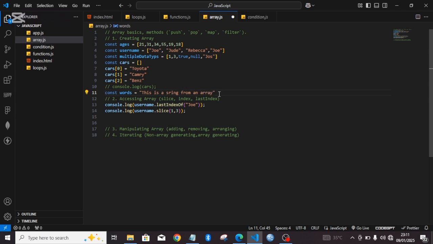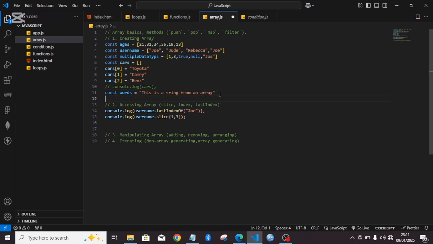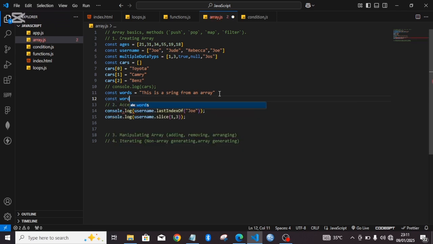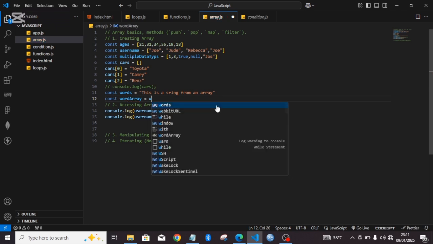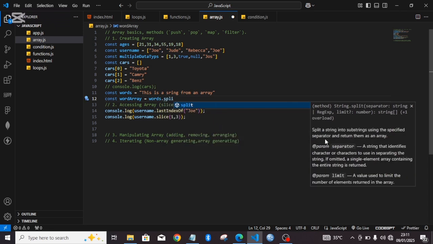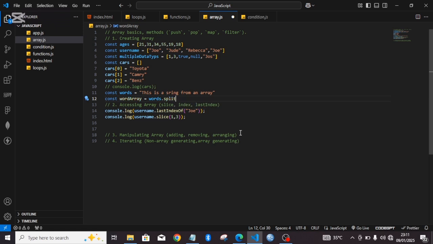There is a function in string that I can use to create an array. Let me say wordArray is equal to words dot split. Look at it. Split a string into substrings using the specified separator and return them as an array. Yes, that's what it actually does.